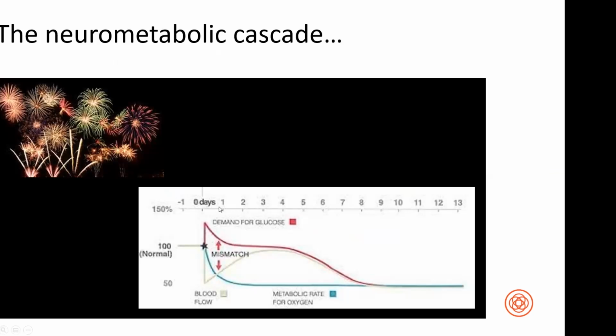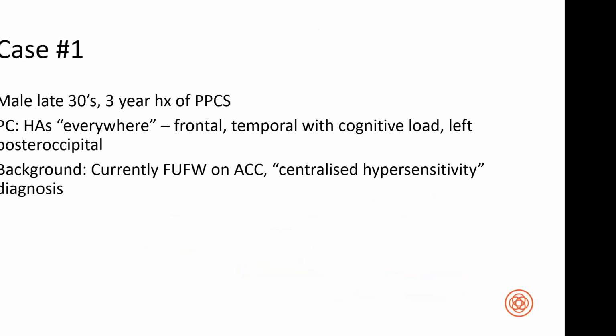We have this period where the brain wants lots of fuel, the demand has gone up, but actually the cerebral blood flow goes down. So it's a bit of a mismatch, and that's often why people have that crash straight away. Then slowly, as those levels start to recover, they recover some of their functioning. But typically it's this fuel-hungry, inefficient brain scenario that drives a lot of the symptoms we're experiencing. So sprinkler and fireworks are probably my two analogies for that. Everyone knows I love an analogy.